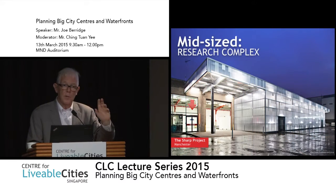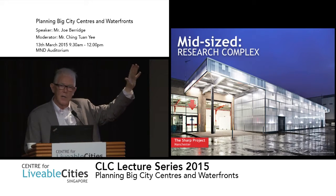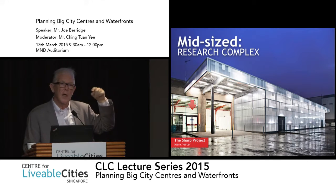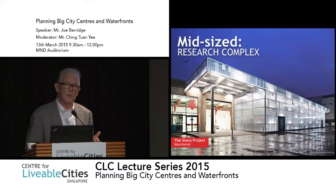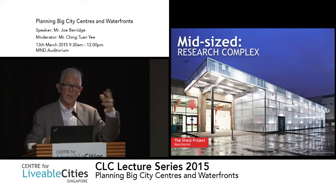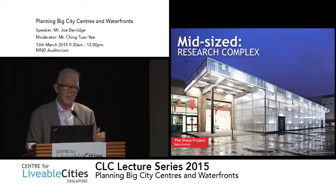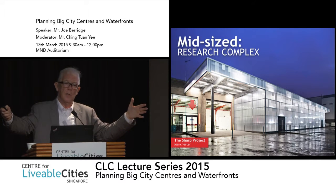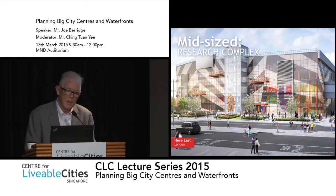Other quick things that we've been looking at that people are doing. We looked at the big Biopolis things, very expensive, very high rents. There's a real market for cheap, cheerful, friendly space. This is an old television factory in Manchester that's been turned into a place where your office is a cargo container. And you rent it by the day, by the week, by the month, by the year, stupidly cheap. And there's a ping pong table in the middle of the floor and a cafe bar, and that's what makes an environment.